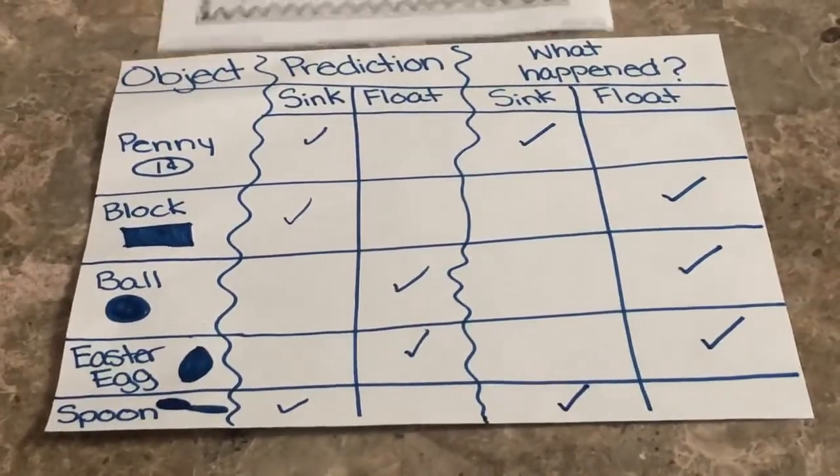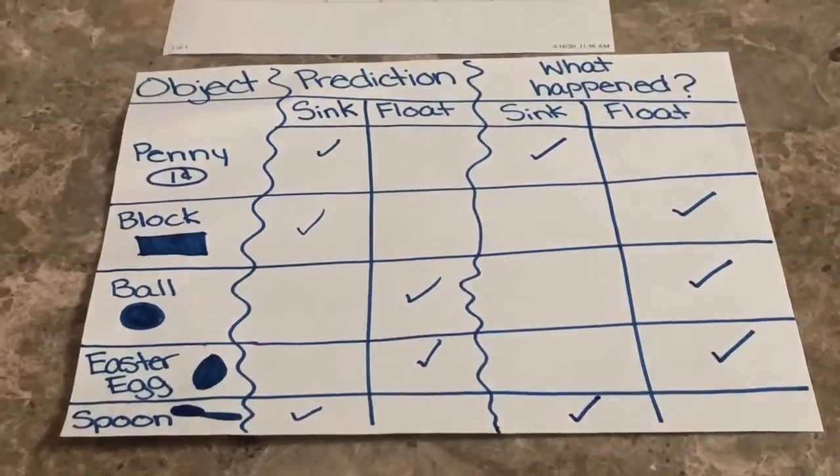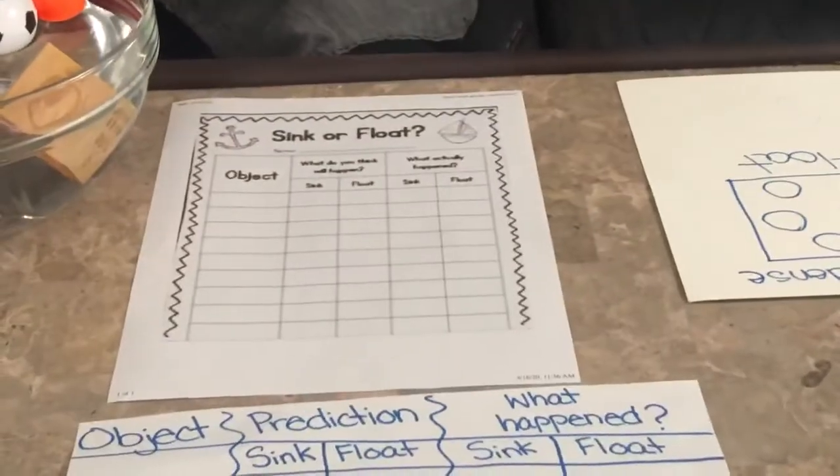Or you could fill out the one that I'm gonna send in an email. It's up to you, okay? So I want you to try this experiment at home with mommy, daddy, grandma, grandpa, auntie, uncle, whoever's watching you. And make sure that the items that you put in the water are okay to get wet, okay? We can't wait to see your experiments at home.